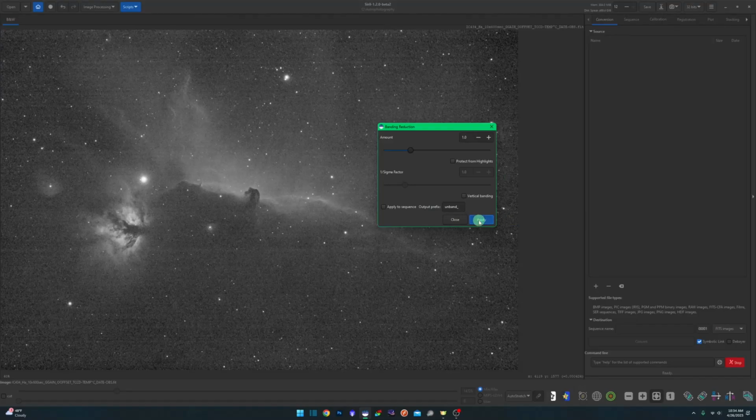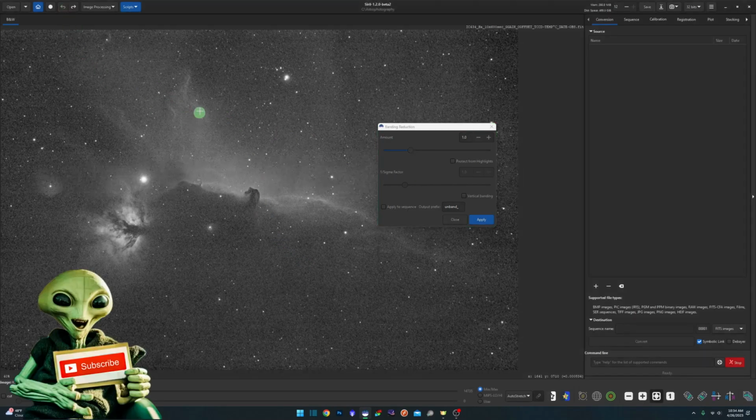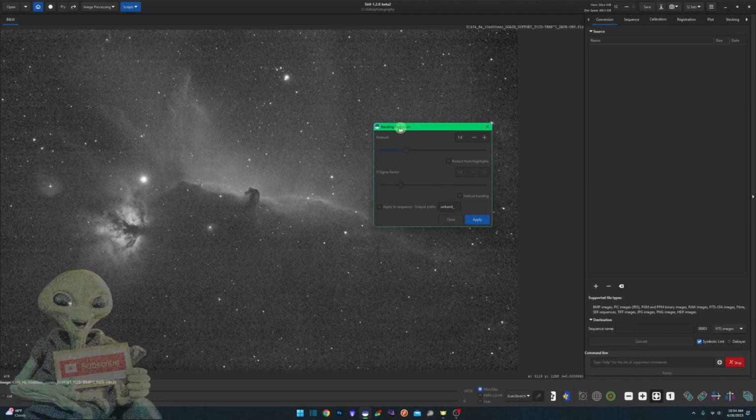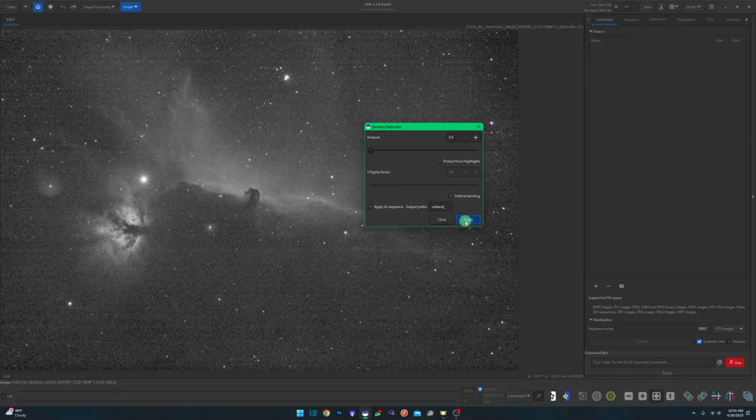If you watch the image, you will see it immediately cleaned up this image very well. I mean, all the banding is gone. But I want to go over a couple of these settings with you guys first. So we're going to undo that. The first one, the obvious, is the amount, right? So default is 1. If we go all the way over to 0 and hit apply, that's not going to do anything for us, right? So we'll undo that one again.